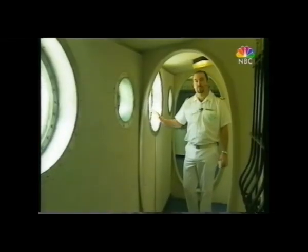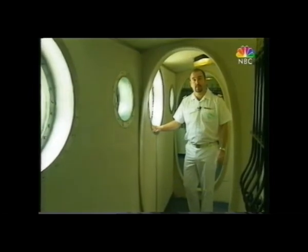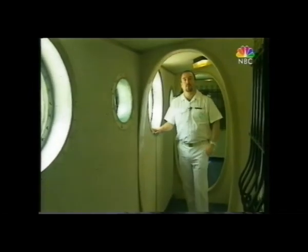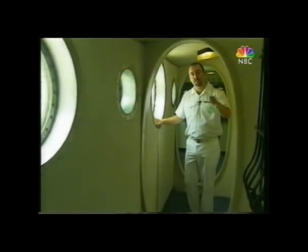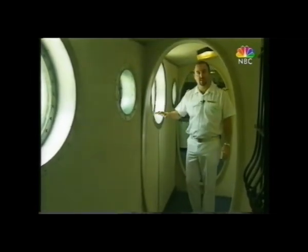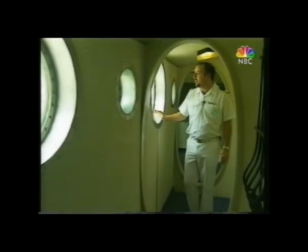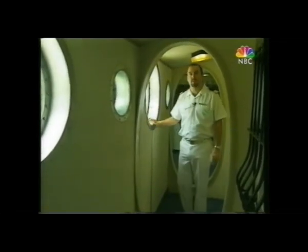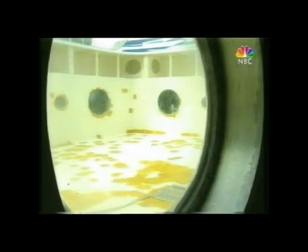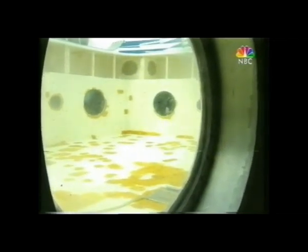Welcome to the sun deck pool area. The swimming pool to my right here is a swimming pool that was placed when it was converted to the Norway. The cabins which surround me here were inside cabins when it was built as the SS France. But to give these cabins a view, they built a protected courtyard here. When it was converted to the Norway back in 1980, the architects decided instead of ridding these cabins of a view, they would put a pool in here. So this is the sun deck pool, and the cabins here now have the strange view of people's feet in the portholes of the pool.